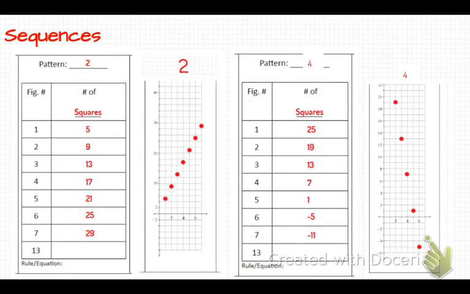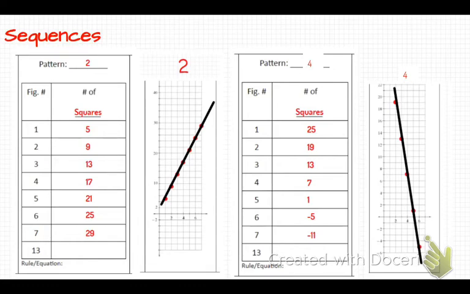Okay, because now these sequences, if I look at them, they can kind of go together because I'm going to draw a line through them. Do I want you to draw a line? No. Okay, if I draw a line, does it hit all the points? On pattern 2? Yeah. If I draw a line through pattern 4, does it hit all the points?